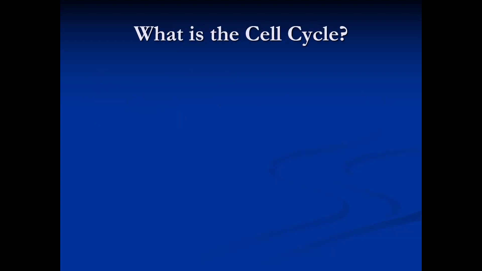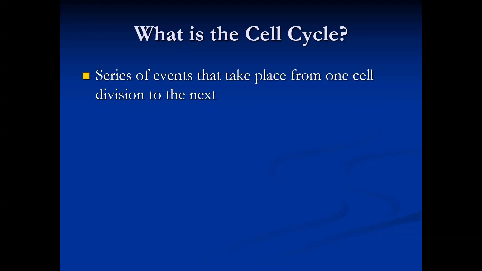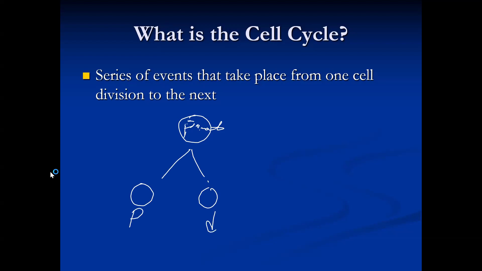So what is a cell cycle? A cell cycle is a series of events that take place from one cell division to the next. If you have one cell — considered the parent cell — that parent cell divides itself into two. One cell divides into two in the process called mitosis. The parent cell produces daughter cells, and in mitosis the parent and daughter cells are exactly the same — they have the same genetic material. From one parent cell to two cells, that is called a cell cycle.